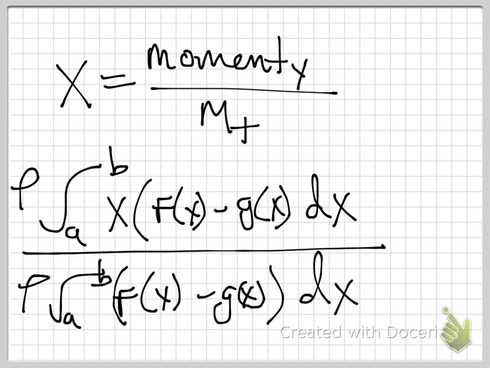So what you'll notice immediately is if the density is constant, the density will cancel out and we don't need to really worry about it. Again, if the density was not constant, we could leave it inside the integral so long as the density was a function of x as well. So here is the equation, finally, for the x location of the center of mass of that entire lamina.